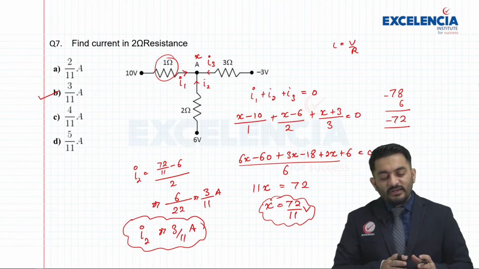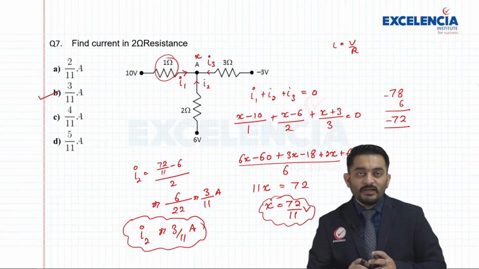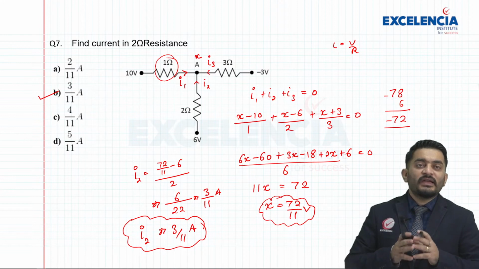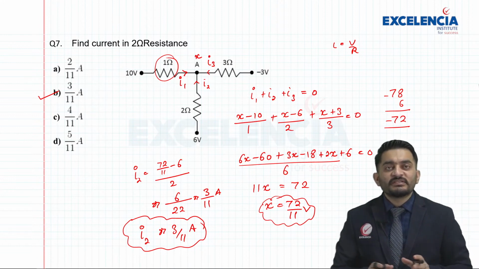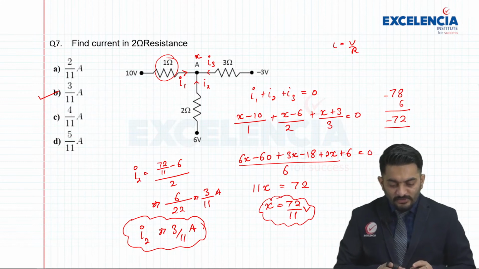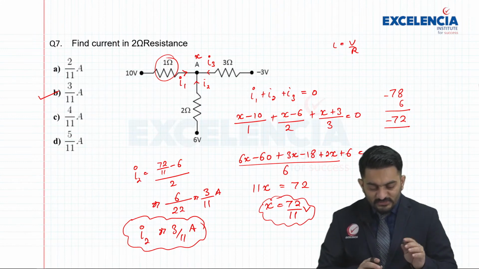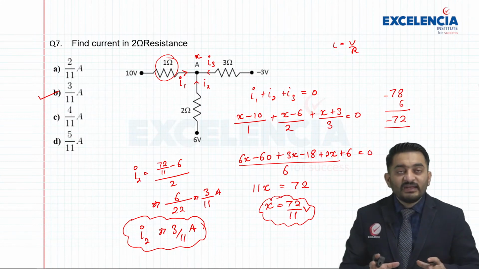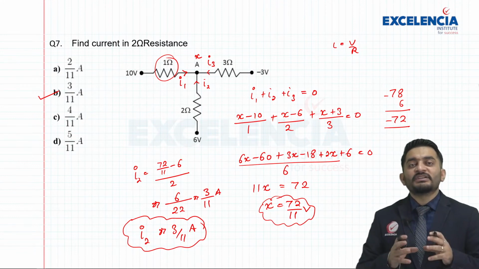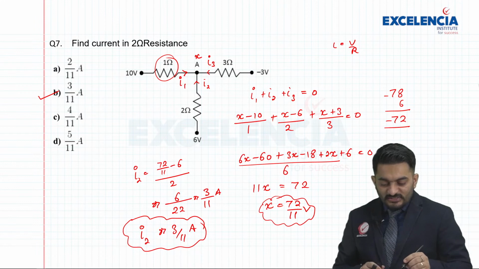You can use the same technique to calculate the value of I1 as well. And let me tell you, when you solve it, you actually get the sign also, and you can stick to that particular sign. Is that okay? So I hope this question is also clear to you. When you solve this question, the technique name which we have over here is the T-junction technique. So this is my question 7.